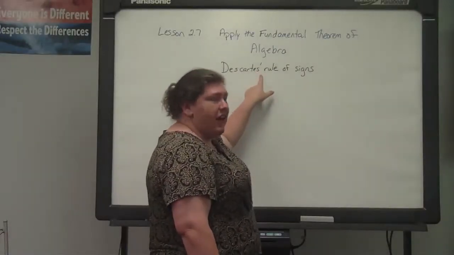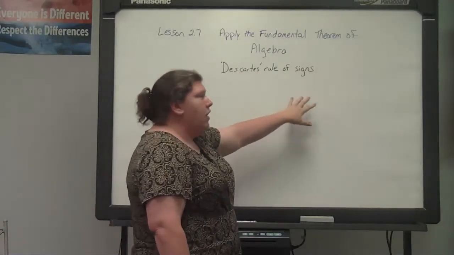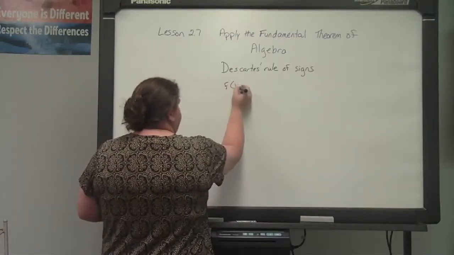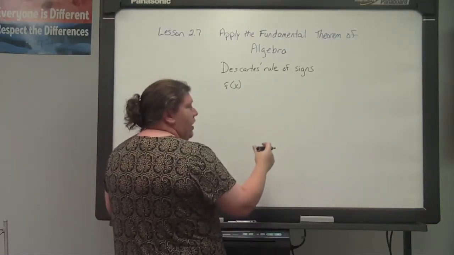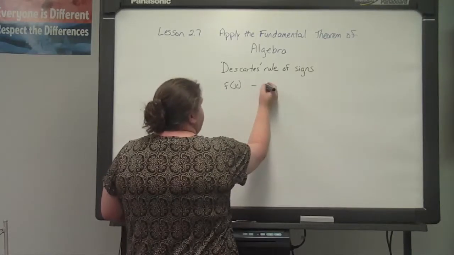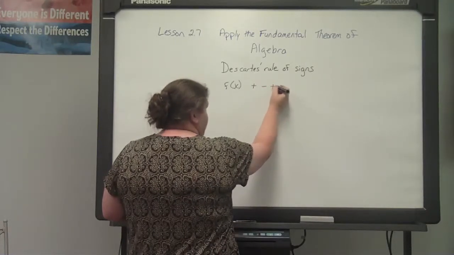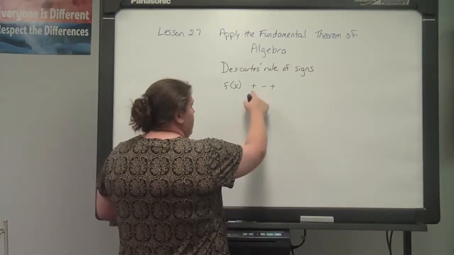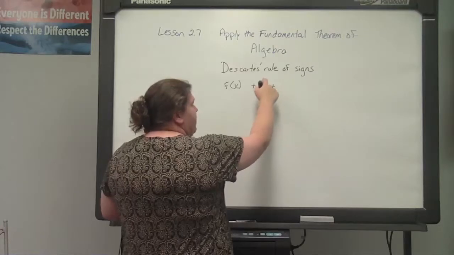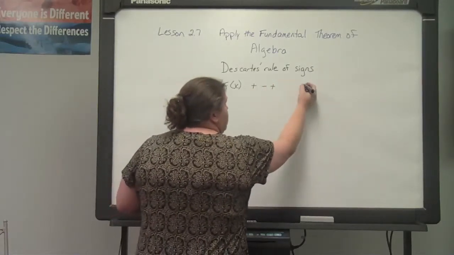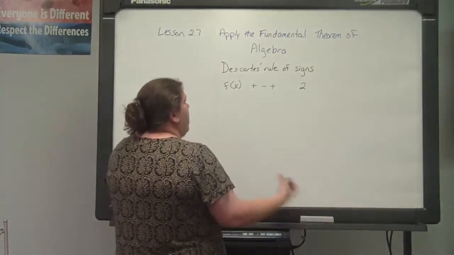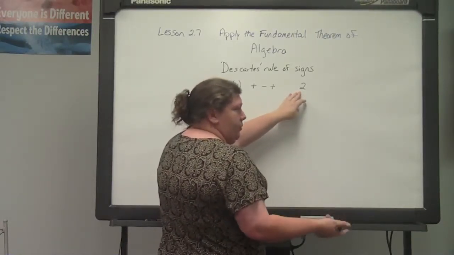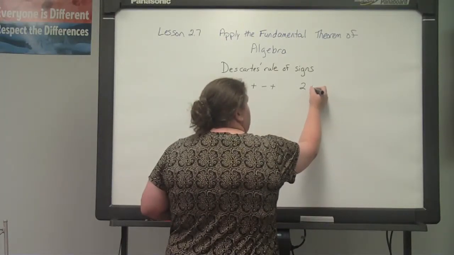The last concept we have today is Descartes' rule of signs. In Descartes' rule of signs, what it says is that when you have f of x, every time the operation changes from a positive to a negative and back to a positive, you add those changes together. So for this one, we have from a positive to a negative is 1, and from a negative to a positive is 1. So we have 2 changes. All right? But it also says that you can have these 2 changes or the next lower even number. You can reduce it by an even amount. So this would be 2 or 0.